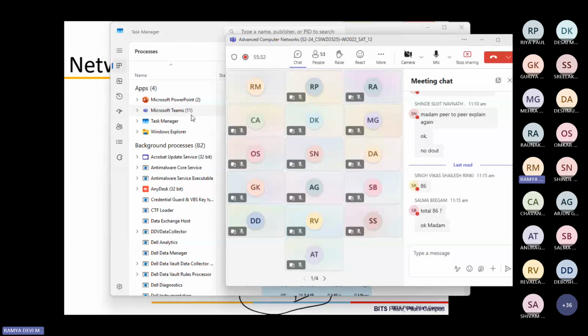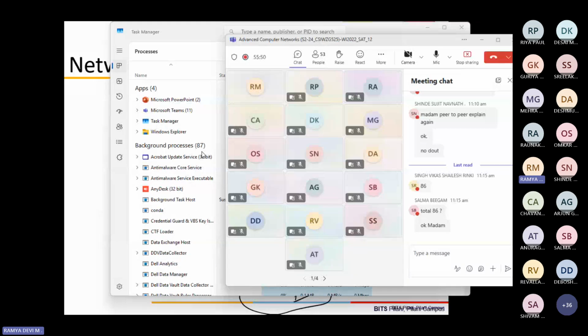So how will the system be able to identify? It is not only that I need to identify the system with the help of an IP address. I need to say, out of 82 processes, to which process I want to share the data. Randomly it gets increased or decreased.